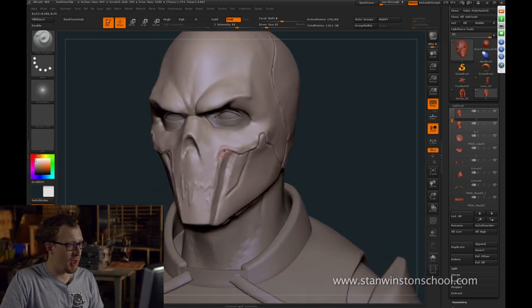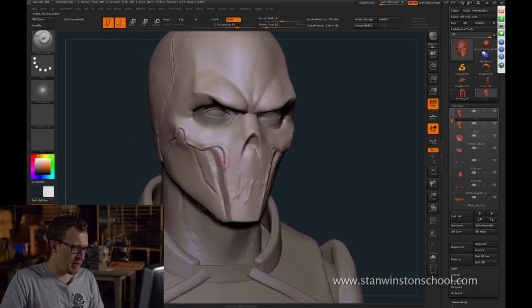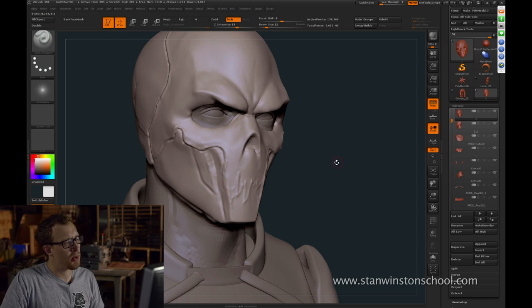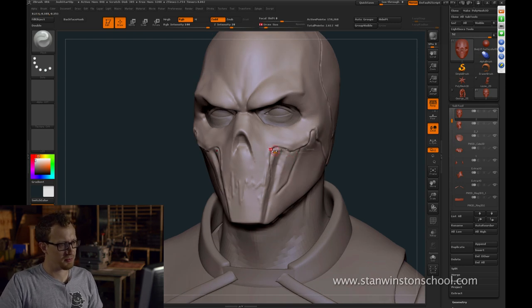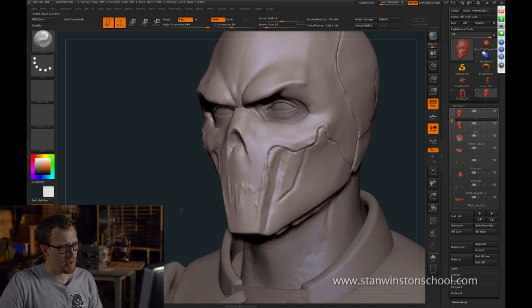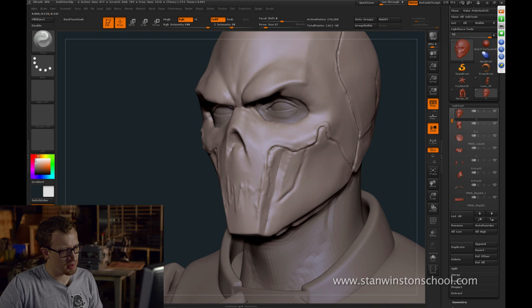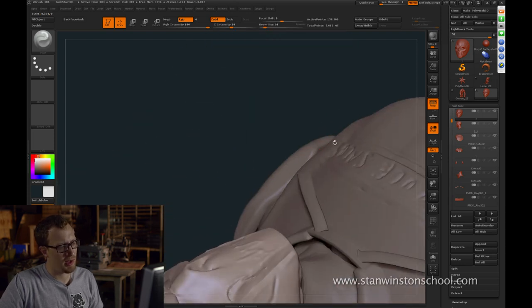Popping this edge where there's this kind of paint layer of something that's put on top. I'm not going to detail the front now. It's kind of just sketched in. It's not too important to really see what that looks like, but I am going to bring out my pinch brush. And for some of these little creases here, you can see how that really brings those edges together. Going to run that along those edges, holding down Alt for that part, and then here I'm just going to run it normally. Alt will create a valley, and not holding Alt will create a hill, a peak.